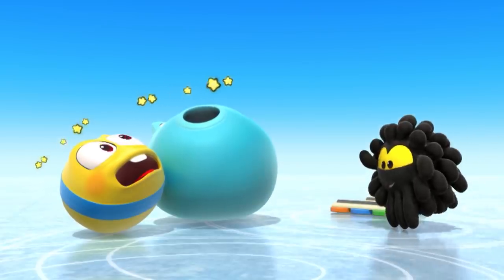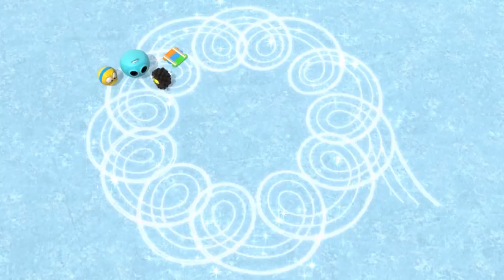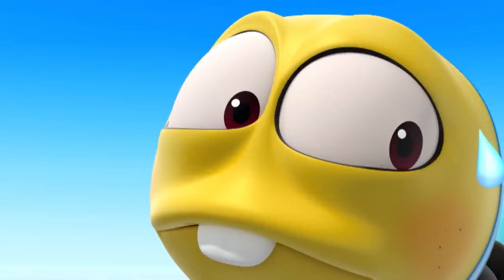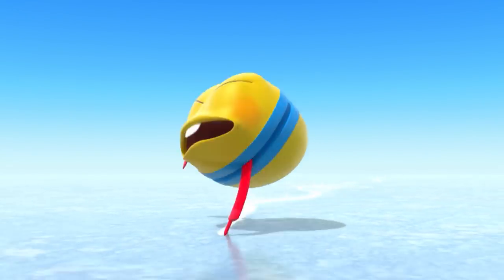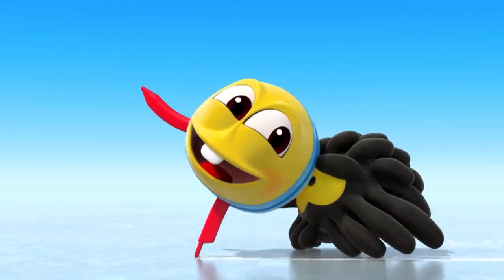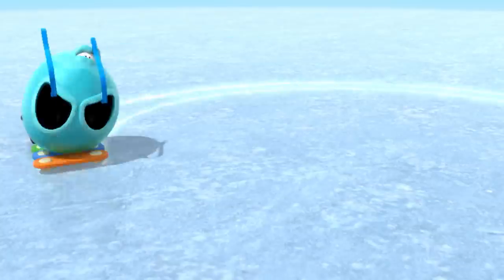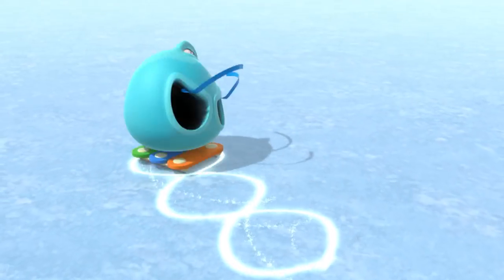Maybe ice skating is not for everyone. Wow! They made a cool design on the ice! Whoa! How will Kit be able to keep his balance? With a helping hand from Brushy. Kit is finally feeling confident on the ice. Puffbert's making some pretty nice moves.